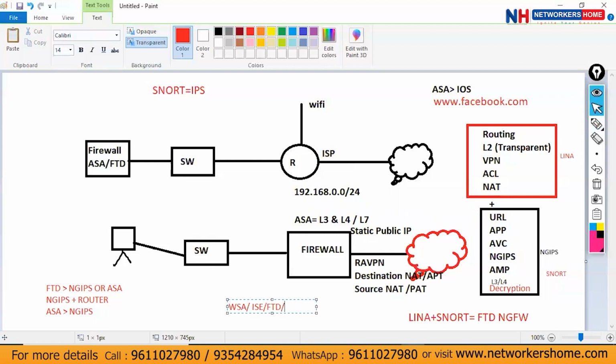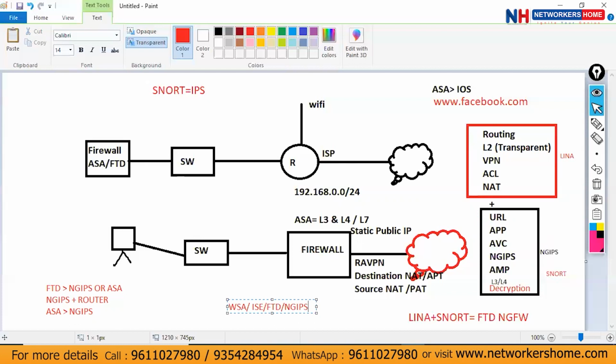For next generation filtering, for content filtering, you can take NGIPS, right? In this way, we have different devices differentiated with different types of responsibilities. So it will decrease the resources used on a single device, right? The impact on the resources used on a single device will be reduced.